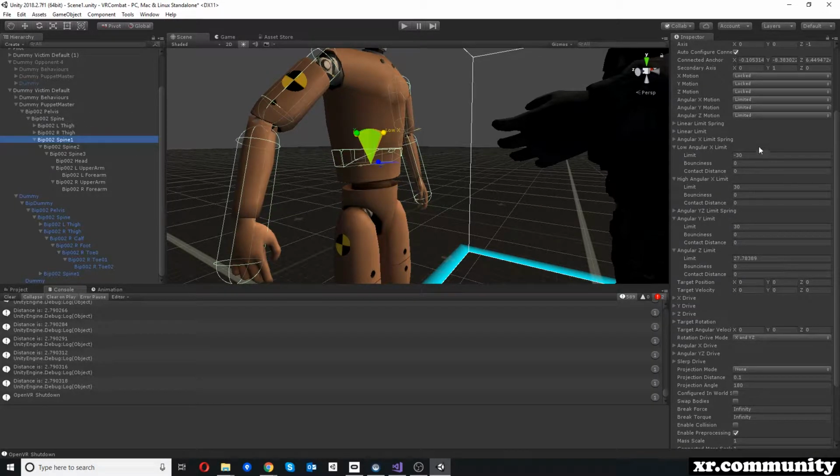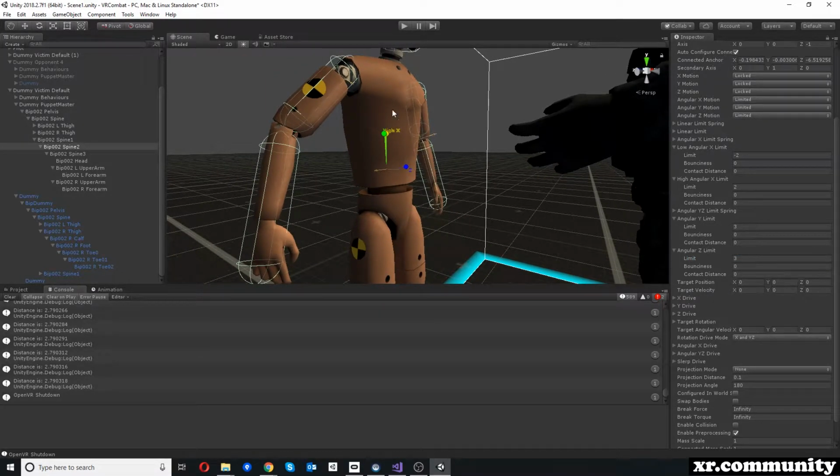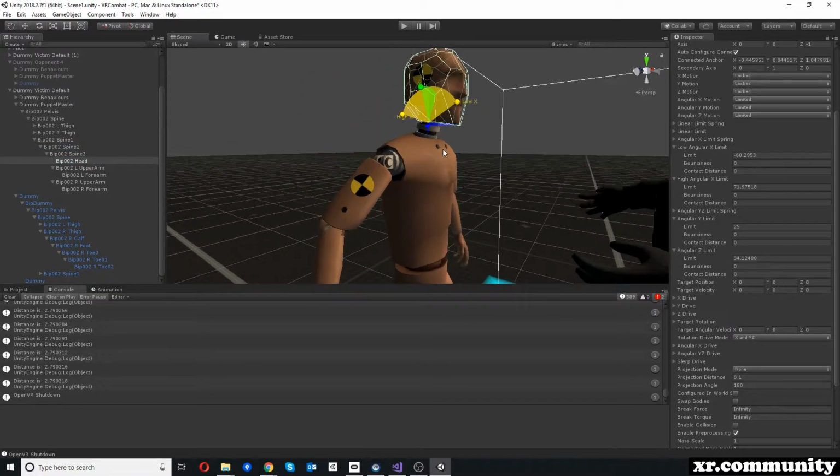And then going up to this spine, I could, for example, lock this completely by going up here and setting this to locked. And I could also decide that I maybe just want to have a tiny little bit of movement in here by setting all of this to maybe 2 to 3 degrees, so that it can only wiggle a little bit in each direction. But that's really something that you have to explore, and you have to see what feels right at the end.